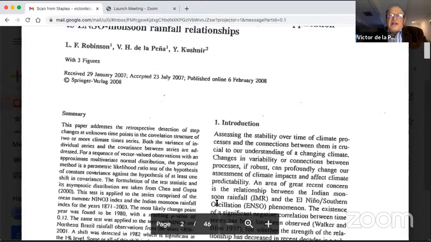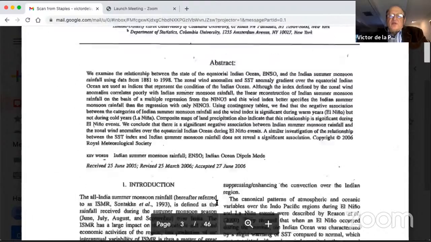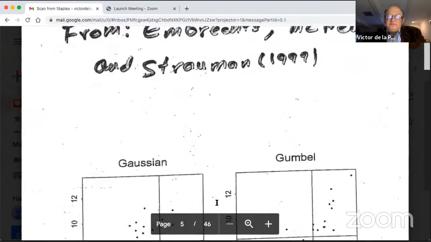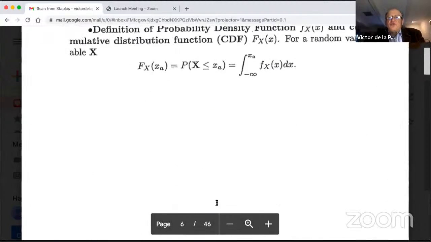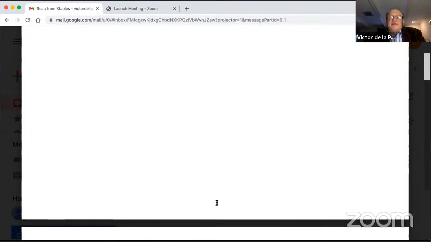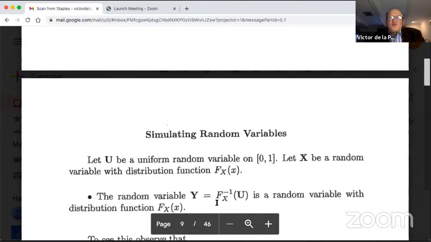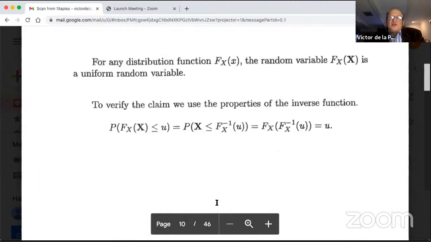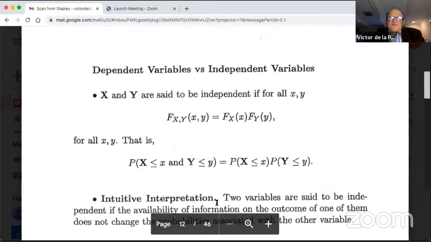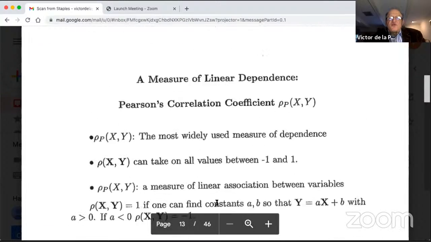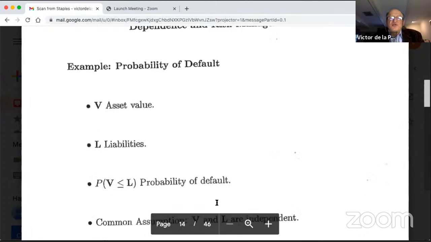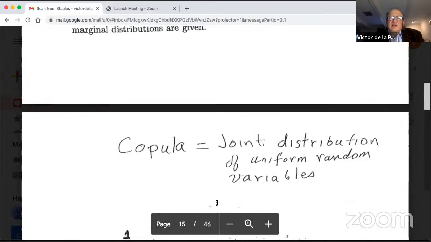So to recap, a copula is a way of dealing with dependence. For every joint distribution, there is an associated copula, and every copula can be used to produce different joint distribution functions. For given marginals, you can construct an infinite number of joint distributions with those marginals by following the recipe that I gave you.